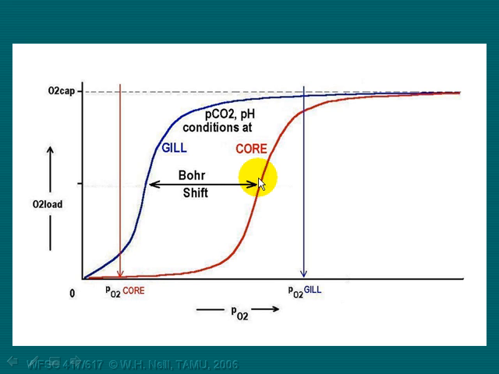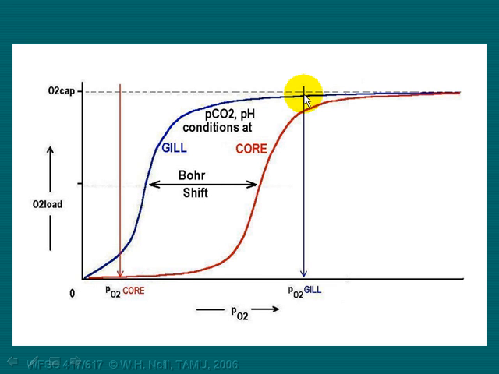So what this achieves for the fish, or for any animal, is that in the gill, where PO2s are high, we can almost completely load the hemoglobin, say, better than 95% of capacity with oxygen. So you have to think: here's the PO2 in the gill, and the relevant curve of these two is this curve, and so the point at issue is this point here at the tip of my pointer. And that's where having a speeded-up playback that actually works is really important, because I say right here at the tip of my pointer, and if I had already moved my pointer over here when I said that, that wouldn't be good, right? That'd be very confusing. So in the gill, PO2 is high, and we achieve an oxygen load on the hemoglobin that's almost the capacity.